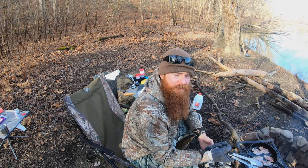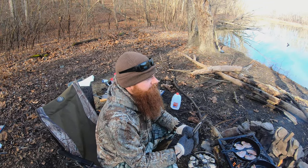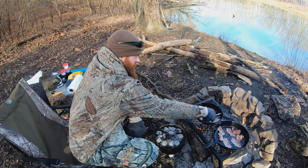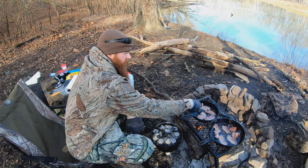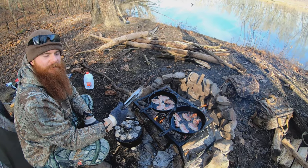Jason caught a nice channel cat last night. We've had 2 bites this morning, but I don't think they're really that active. But we still got bait in the water. And the duck hunting wasn't real successful either. Yeah, you tend not to go when you see one duck the whole time you're out here.